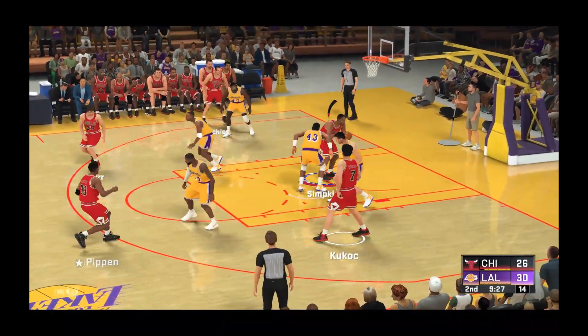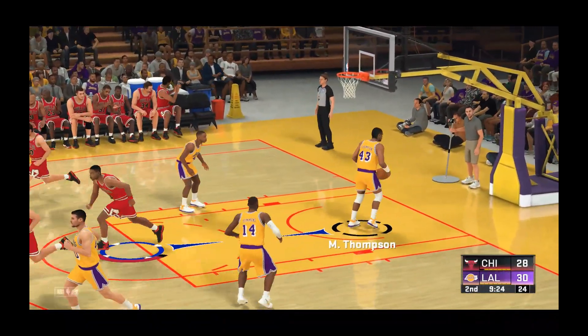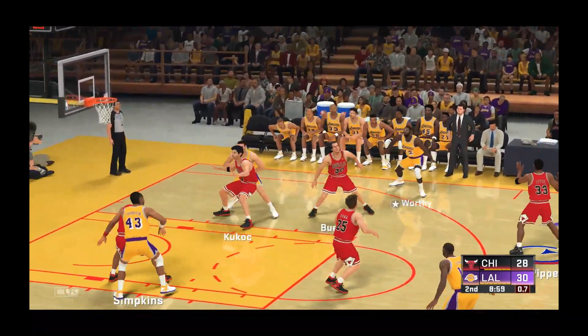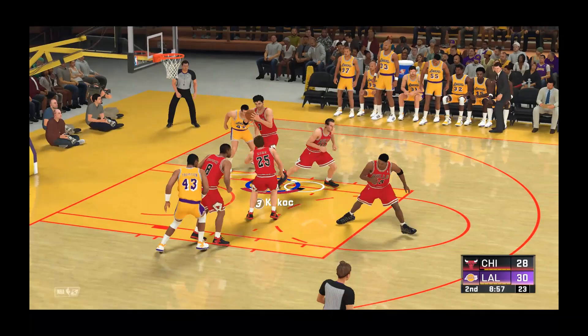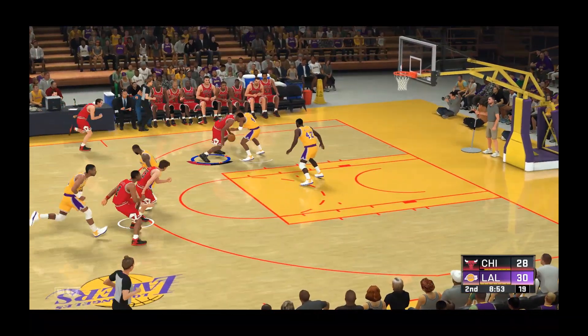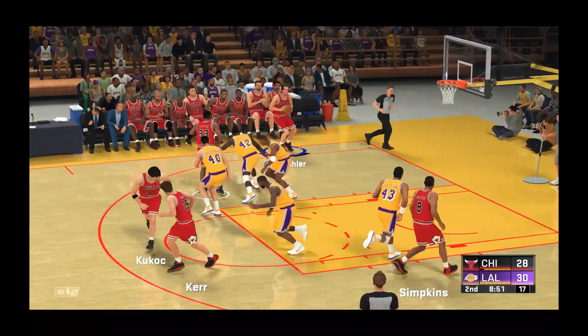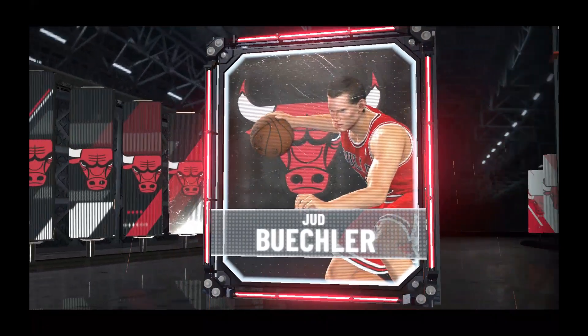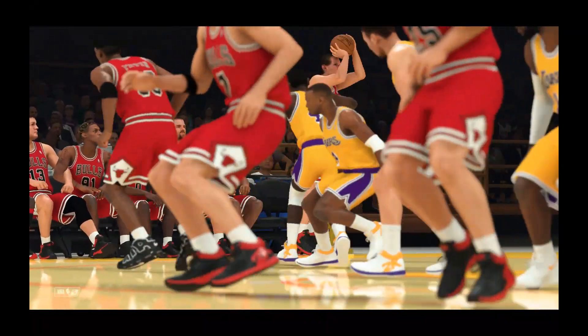To the paint — here's Simpkins, lays it up and in off the pretty assist to Scott. Clock is at three. Worthy kicks to Scott on deep — and again the Lakers, no good. Chicago with the ball; their defense has only allowed four points in the quarter. Bushley — that falls. Nice feed that time from Scottie Pippen. Bushley's got himself going there, his first points of the game on the deep ball.